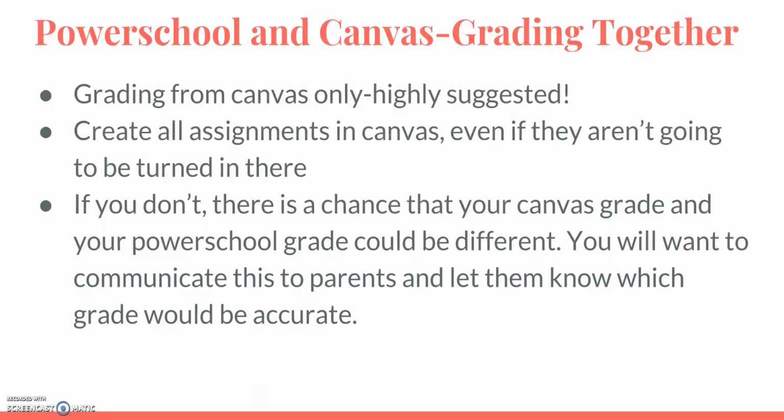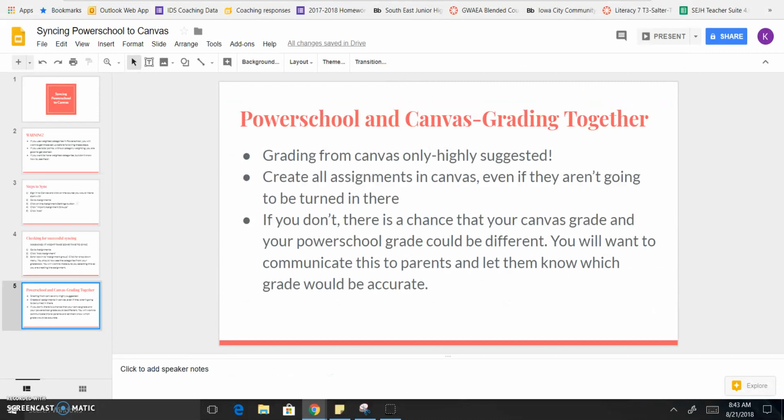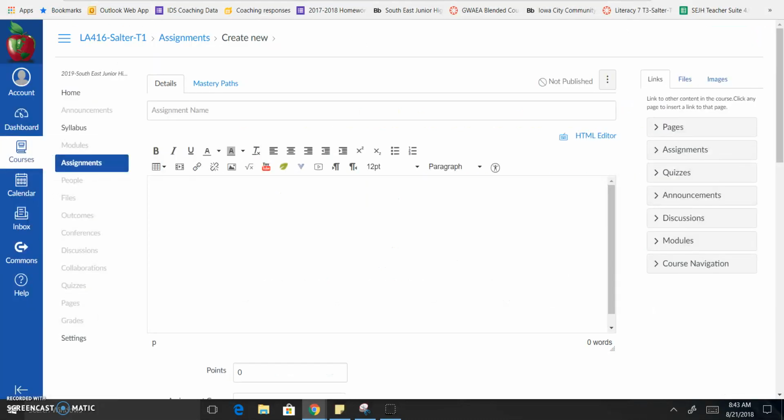Canvas can speak to PowerSchool, but PowerSchool cannot speak to Canvas. So if you add an assignment to PowerSchool, it will not automatically transfer to your Canvas. Okay, so I'm going to show you quickly how to do that, or how to create an assignment that does not get submitted on Canvas.